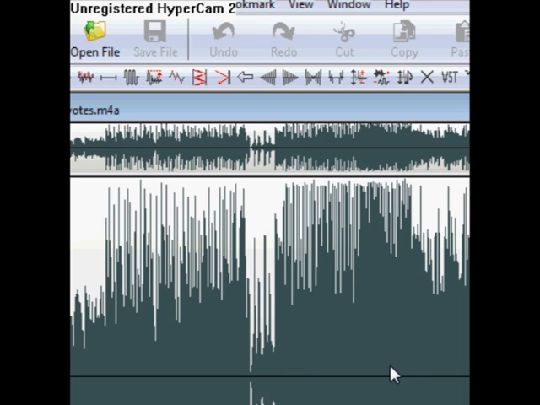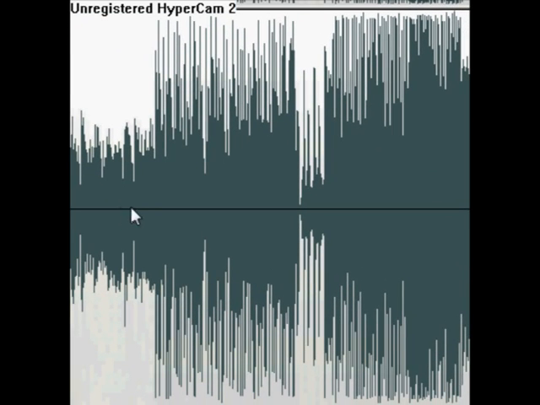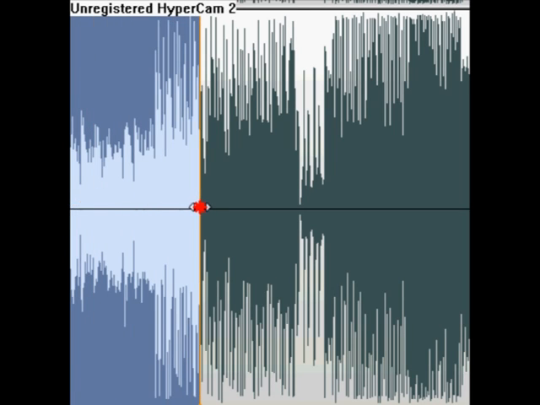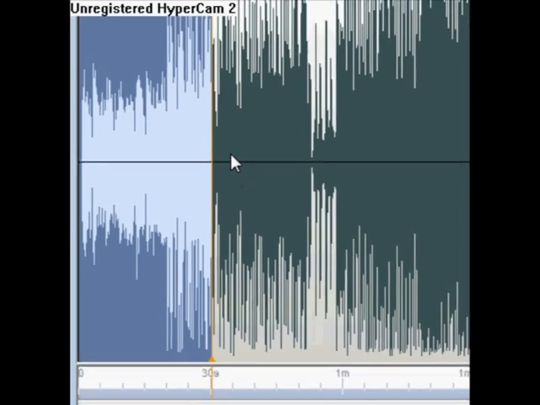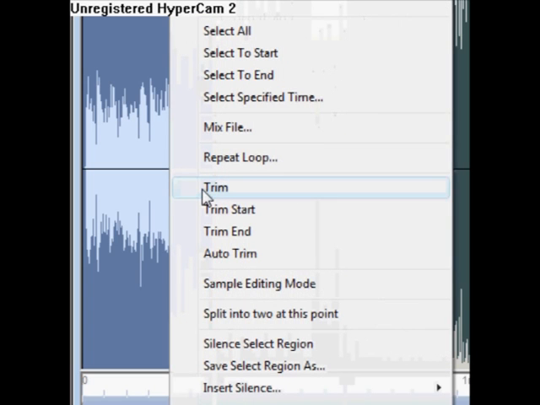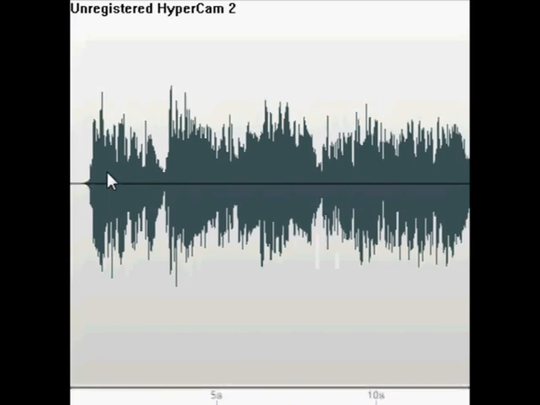So it's basically the same concept as Audacity, where you pick 30 seconds of your song. Say, I'll just do the first 30 seconds. Your time is down here, by the way. Now with this, there's no trim button up at the top. You gotta right click and click trim, and it'll get rid of everything around it and make this box.